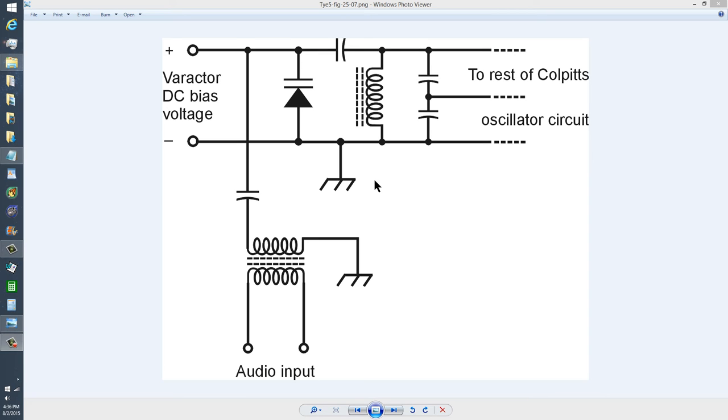Please note that you're going to get only a very limited amount of frequency modulation. The deviation is going to be very small, and the lower the frequency of the crystal, the smaller the deviation will be. However, you can multiply the frequency of the crystal output with a frequency multiplier and thereby get substantial FM from audio input to a crystal oscillator.